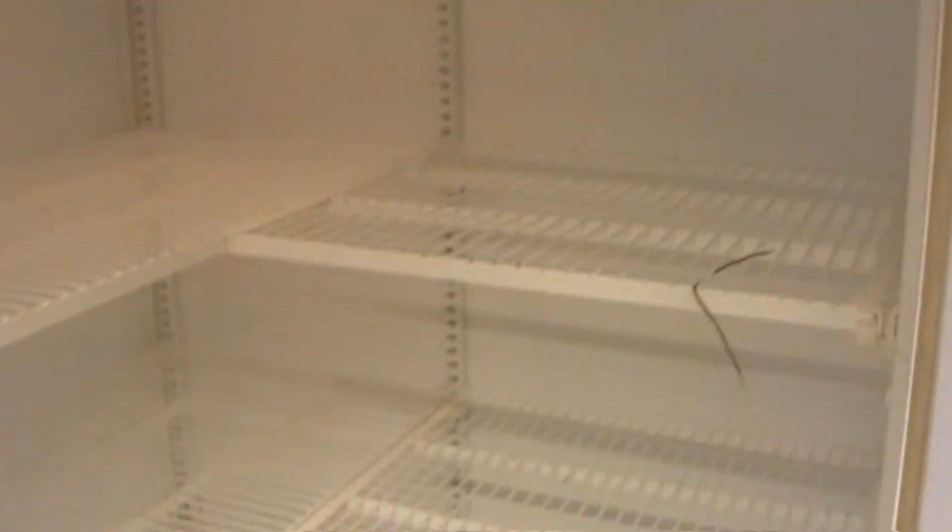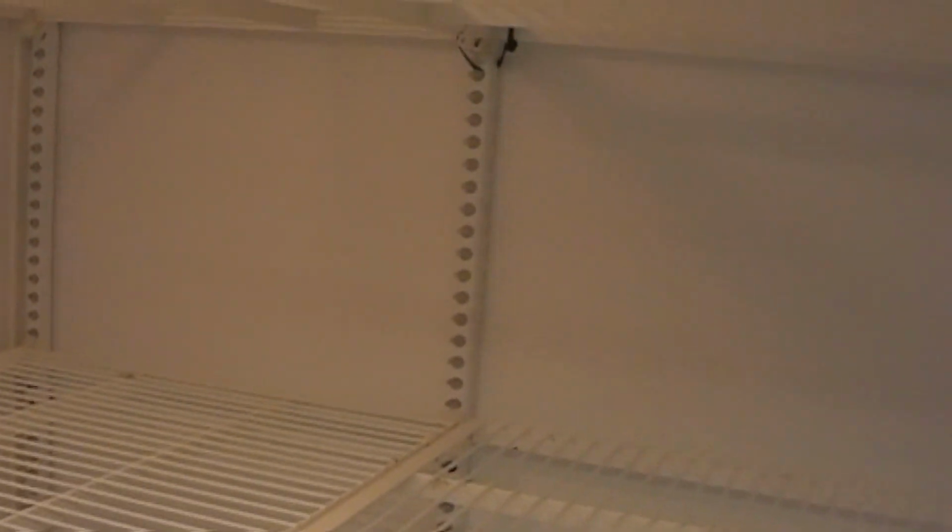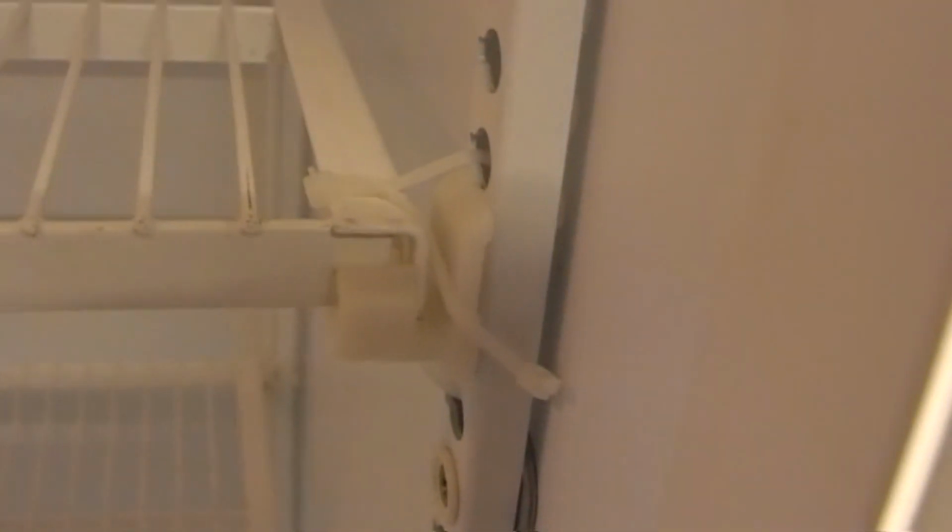Well, you can see we've got the shelves in. They were a pig because all the brackets are starting to break, and whoever originally put the rails in has got them about 4 or 5 mil out of alignment, so they sit wider than the shelves and the little clips. So I've had to cable tie everything just for belts and braces. The cable ties I got weren't the right ones, so I've had to use 2 little ones, 2 to roll it up and 2 to keep them down. So there's a fair bit of weight on them old bottles, so I don't want a bit of a disaster coming on.